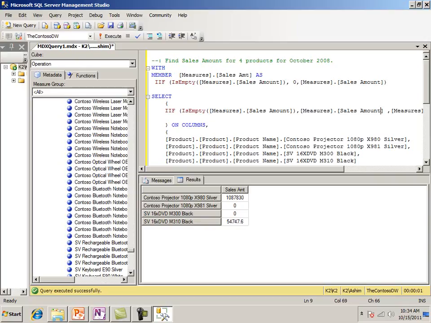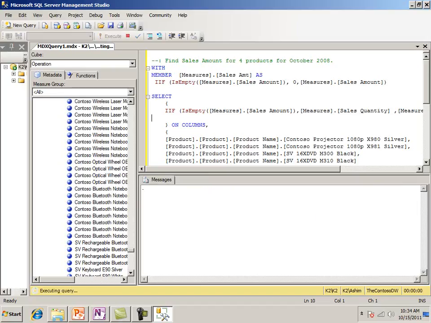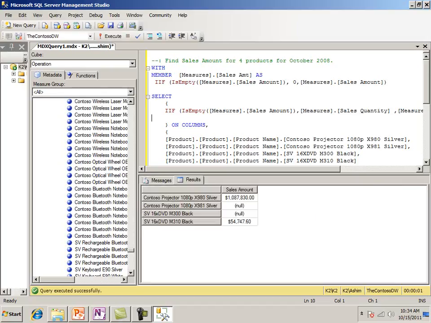That is perfectly alright, this will not give any problem. F5, so it's giving you sales quantity. But it cannot be a constant. Okay, next query.